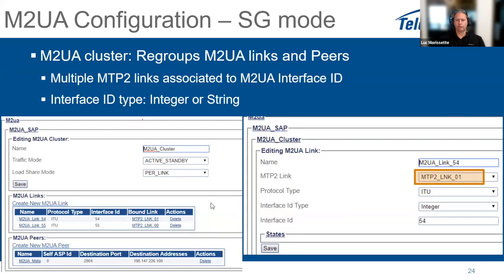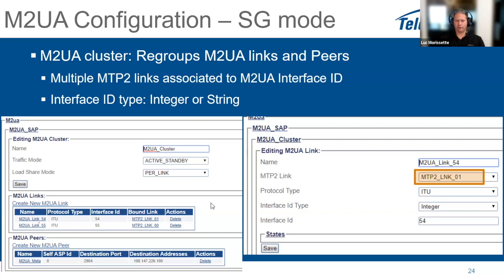Right? Then you need to configure your cluster. So you need to have at least one cluster, but that cluster could be only one link, or it could be multiple links. So the cluster is used to regroup M2UA links and direct them towards one peer. So here you have multiple MTP2 links associated with M2UA and interface ID. Here I show 2 links.